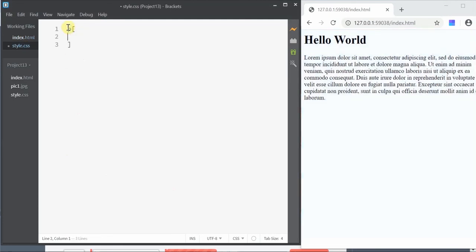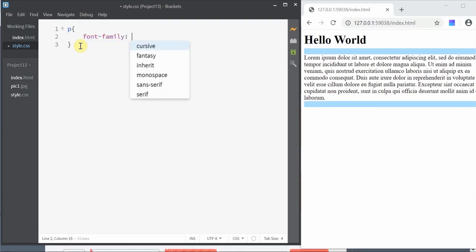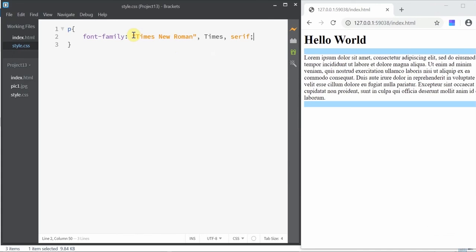So I'll mention the P tag. So here you can give the font family and save it, and that will change.